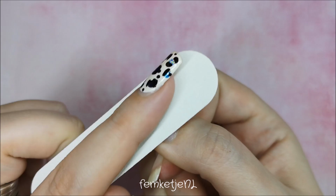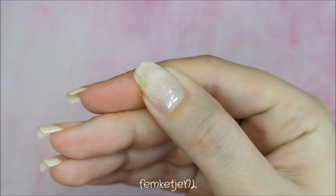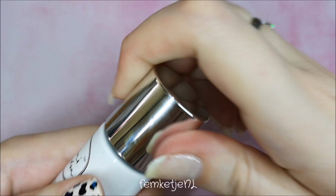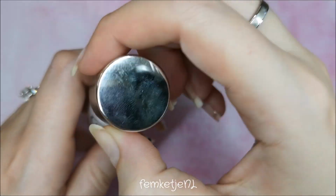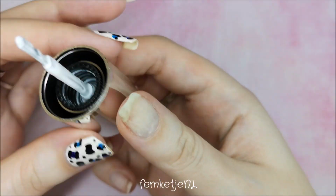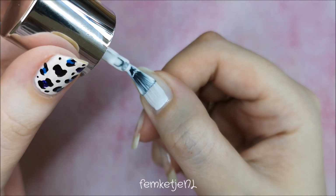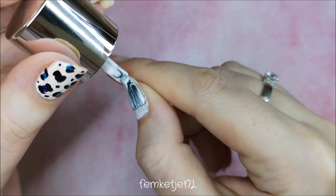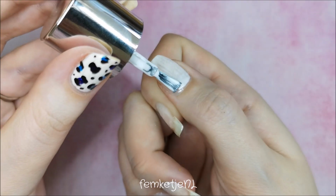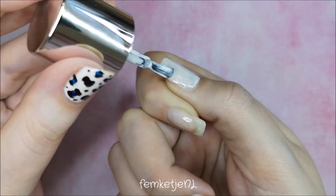I already had a little bit of gel base and top coat on my nails because I was in between manicures for a week or so, and I did want to add just a little bit more strength to my nails because I had shortened them a little while ago, and I always feel like I break my nails more easily if they are this shorter length. If you're following me for a longer period of time, you know that I usually have way longer nails than the length I have in this video, but I had to shorten them. I actually broke both of my thumbnails and I just really wanted to shorten it all just to make sure that I have a fresh, strong set of nails on each hand.